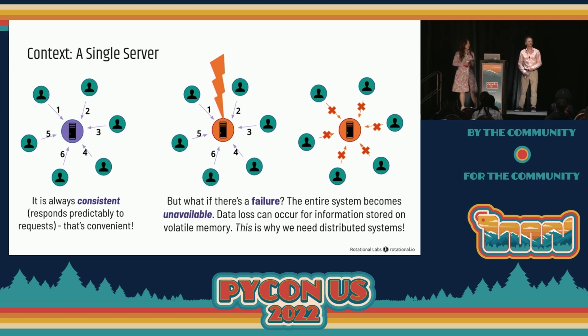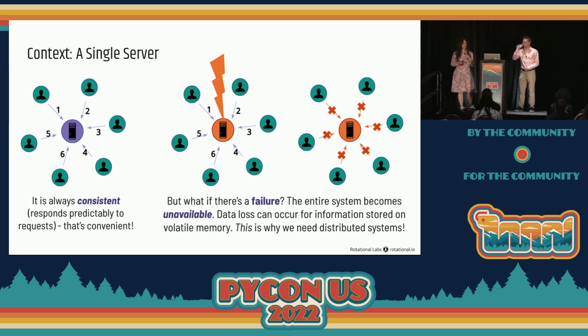So why is that so tough? Well, before we talk about the distributed systems context and why that's tough, let's talk about just a single non-distributed system, a single server. This is going to be super convenient, right? Just imagine a single database. We can all write to it. We can all read from it. And it's going to be really, really predictable about how it responds. Whoever says that they want to write this value first, the next read is going to read that value. So that's really nice. That's convenient until something bad happens. And when something bad happens and that data store goes down, the system becomes completely unusable to everybody.